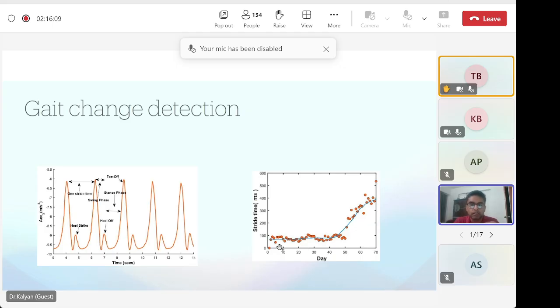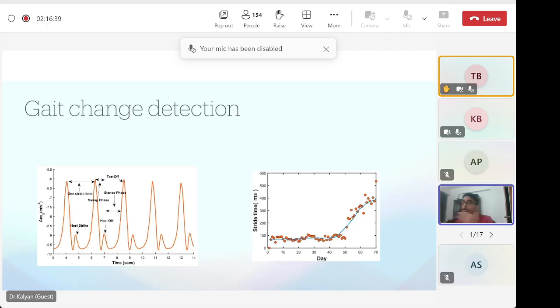Now if you just look at the difference between two sample points on day 1, day 2, day 2, day 3 and so on, it's not a big difference, it's a small variation. But if you take, let's say, a sample point at day 50 and a sample point at day 51 and you calculate the difference or even moving variance, the variation is going to be huge, from 100 milliseconds to 200 milliseconds. So it's a big variation. Then it keeps going. So this trend tells us that the gait has changed.